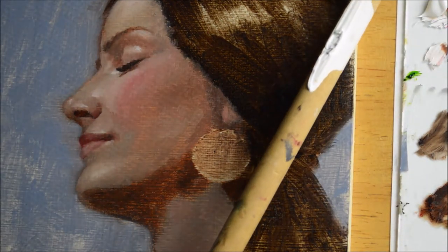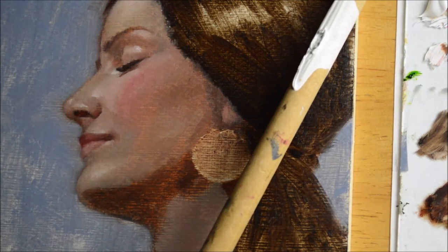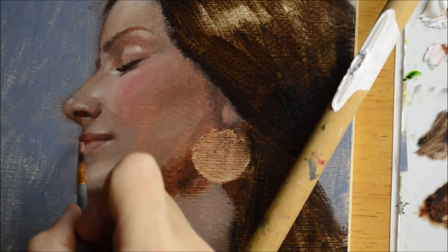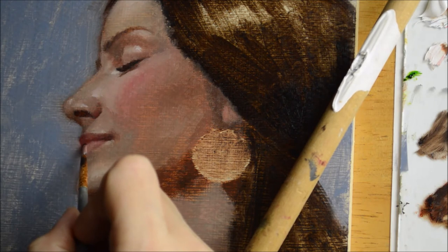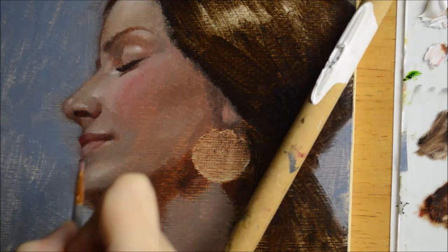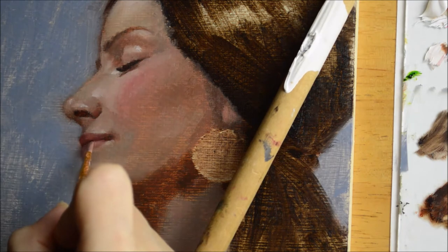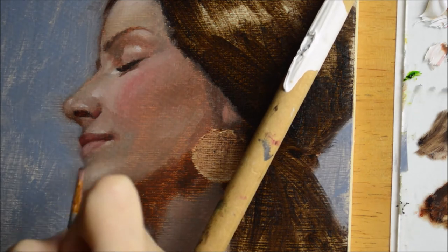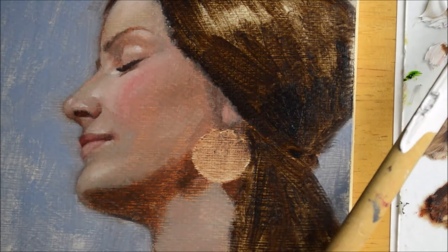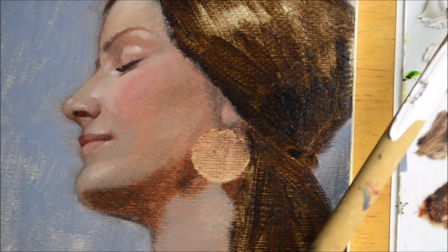Another thing that you can do when you come back for another session is really glaze your darks even darker, you know? Painting transparently, sometimes it's a little difficult to get the darks as dark as you want them. Awesome. Now, moving on to the earring.